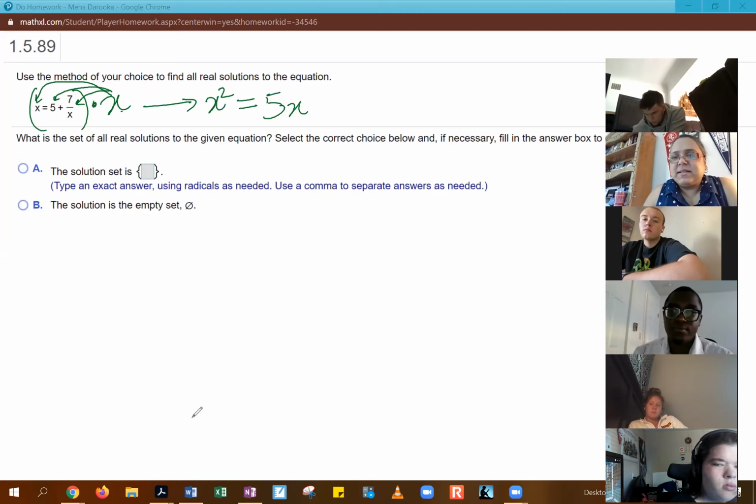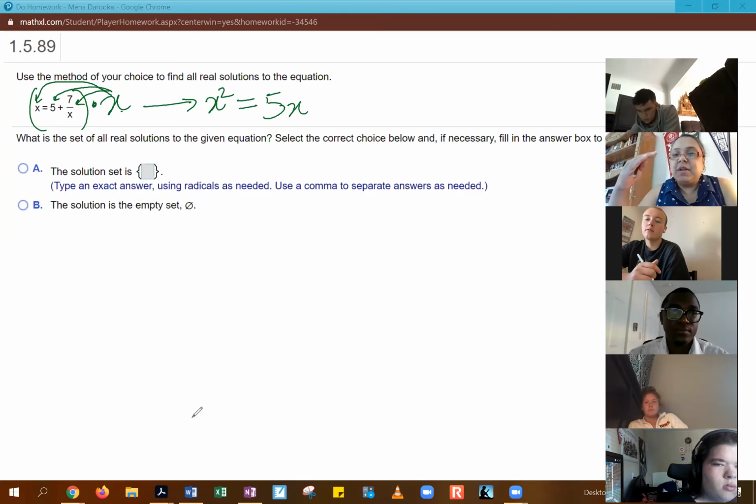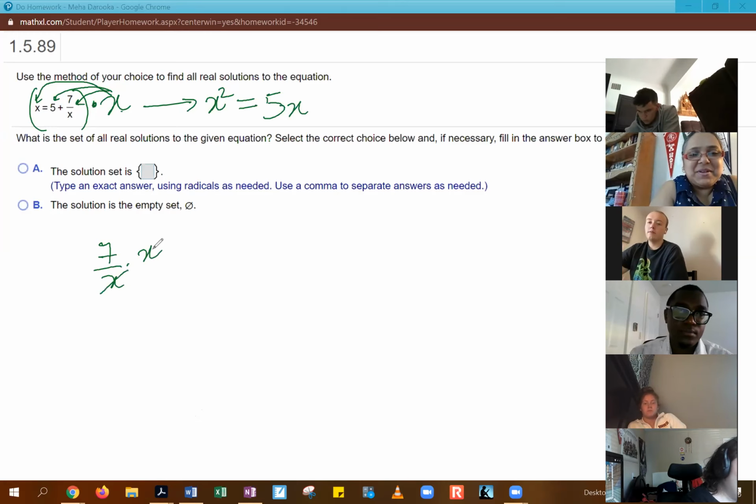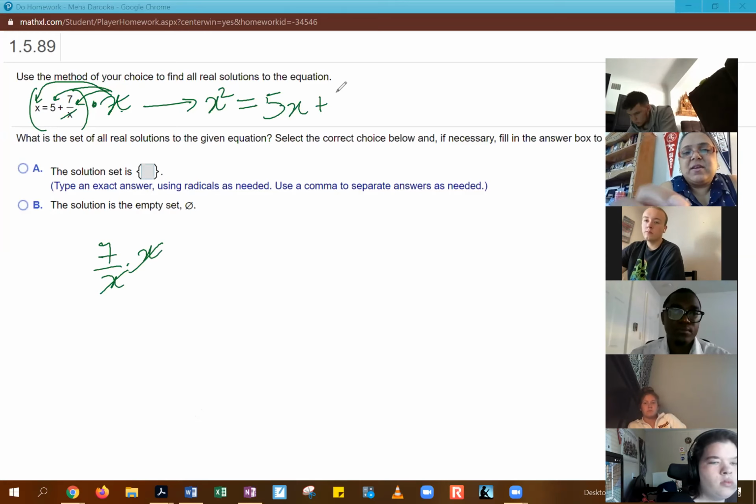Jacob, you want to help us out, since I know you were trying to say something last time? Would it be x squared? No, 7x. Because you've got 7 over x, right? And we're multiplying it with x. So what do you think happens with our x terms? Does it just disappear? Yeah, exactly. So that's exactly what's going to happen here in the last term is, you know, those two x's, when you multiply, cancel out, and just giving you that constant number of 7.